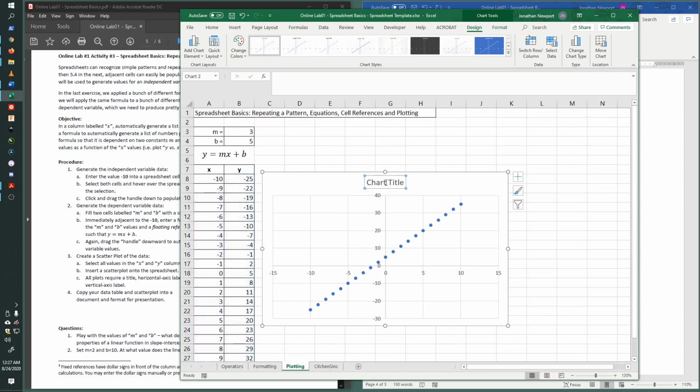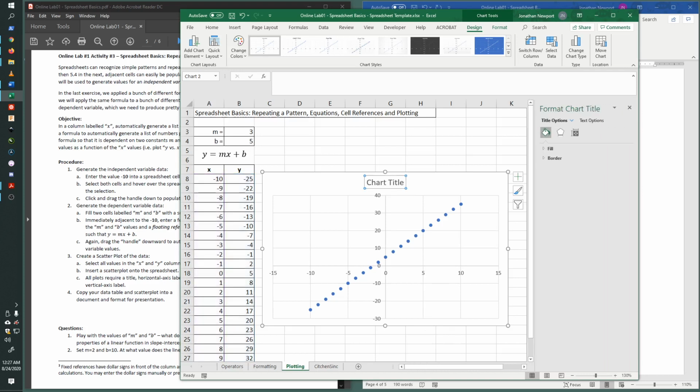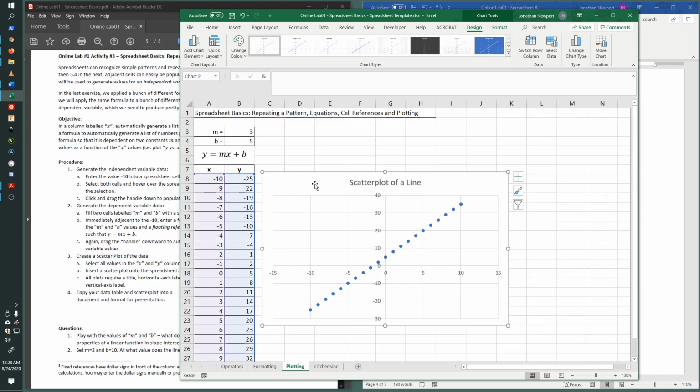So the first thing I'm going to do is add a title. We'll say that this is something pretty generic like scatter plot of a line. And I don't know what the horizontal and vertical axes are, so I want to add titles to both of those.